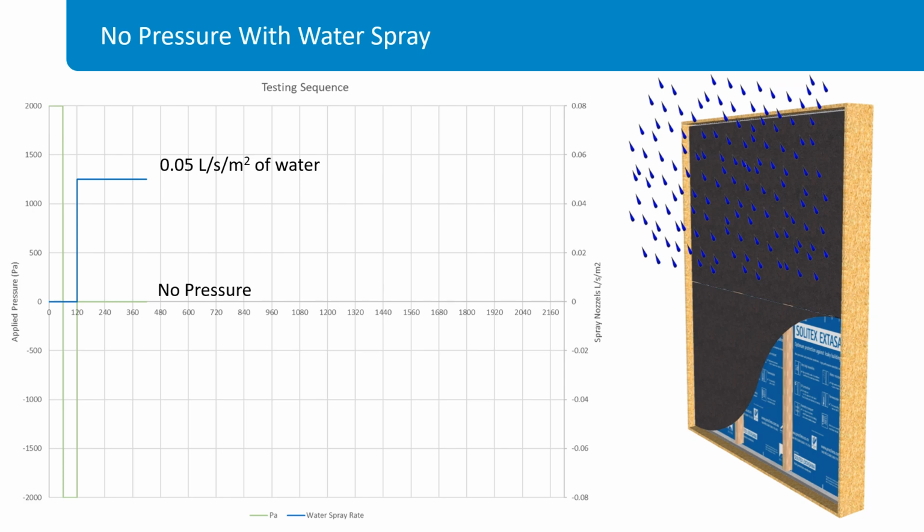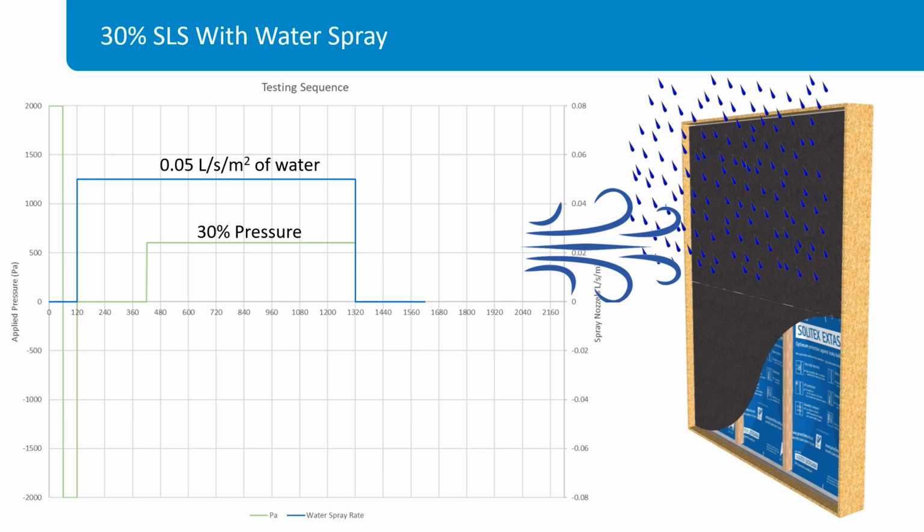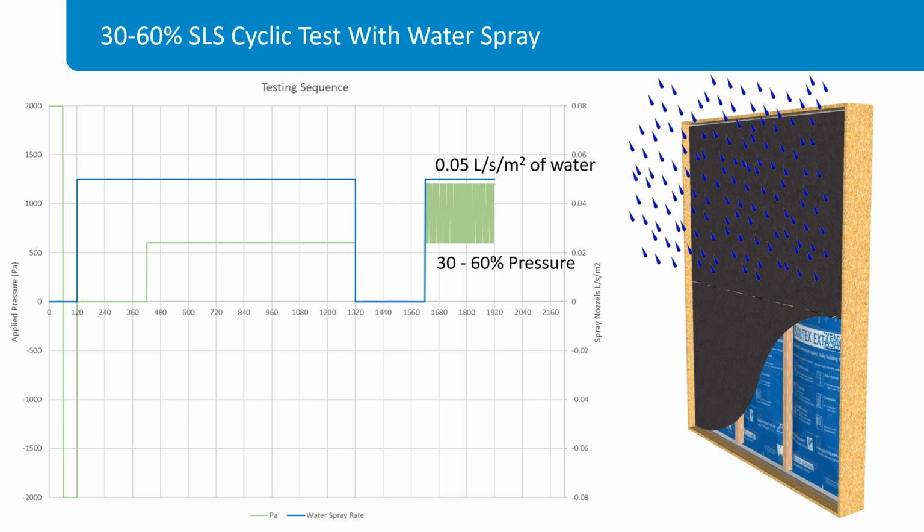The next phase is when you start introducing pressure into the mix, and when you do that, you start with 30% of the design pressure. So 30% of the 2 kilopascals, about 600 pascals, we put onto that facade with the water spray nozzles and see if we can force that water through the cladding, then through the WRB system to the inside of the structure. If that passes, basically you turn the pressure off, you turn the water off, and if it passes, you won't see any water on the back of that membrane system. But the test is not over.